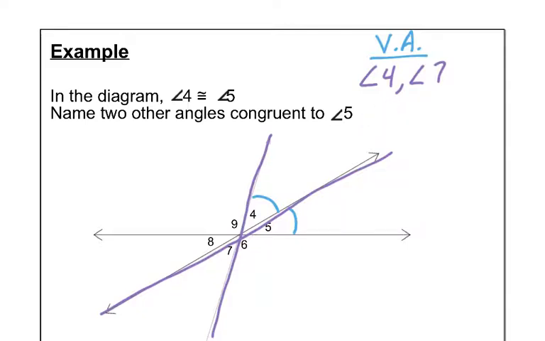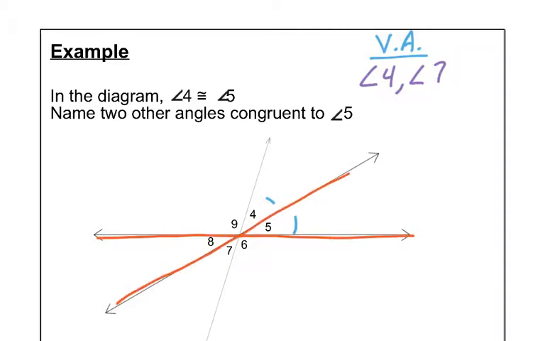Okay, that's cool. So what's another 2 lines I could use? I can do this line and this line. And that means maybe angle 5 and also angle 8 are vertical angles. The other 2 would be sort of the 4 and 9 plus the 7 and 6. But again, that's kind of hard to notate, so we're going to skip that.